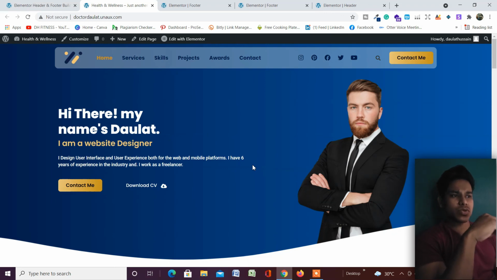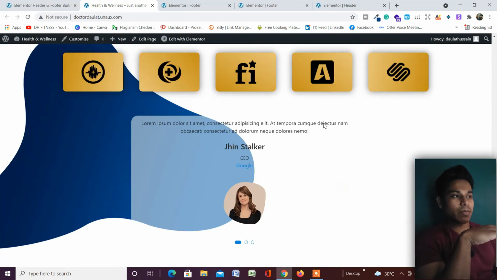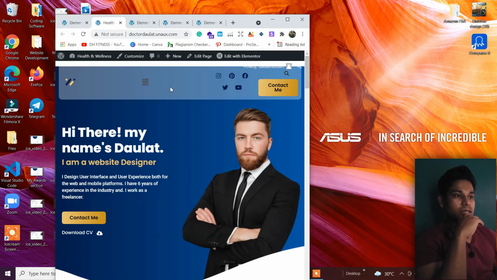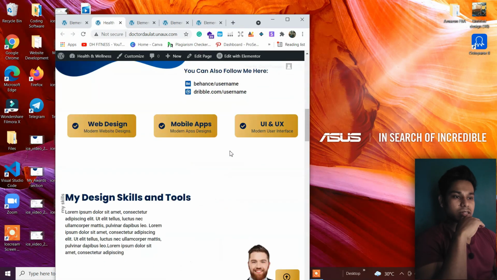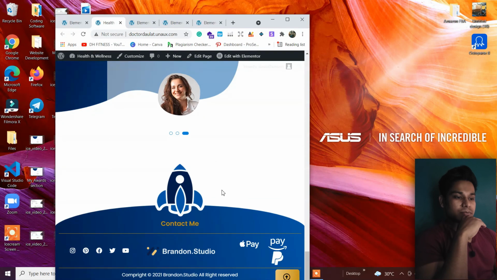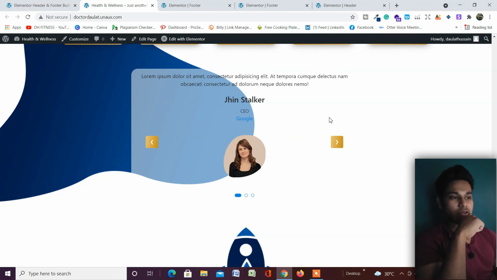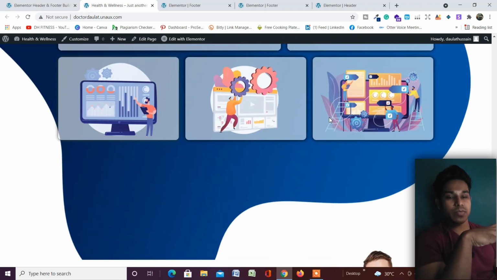So in the next video, I'm going to show you how you can optimize your entire portfolio website which we have built for mobile friendly, tablet friendly. So as you can see, it's fully compatible with the desktop, but if I just change the resolution, let's see how it's going to look. So as you can see, these things are not looking good, so we have to do the adjustment in this. Fonts are not looking good. We have to do the changes in the images. So if I scroll it down, we have to do the changes in the tablet option. So we have to do a lot of changes. So let's meet in the next video where I'm going to show you how you can just set the alignment, do the basic customization to make it user friendly and mobile friendly. So see you in the next video.